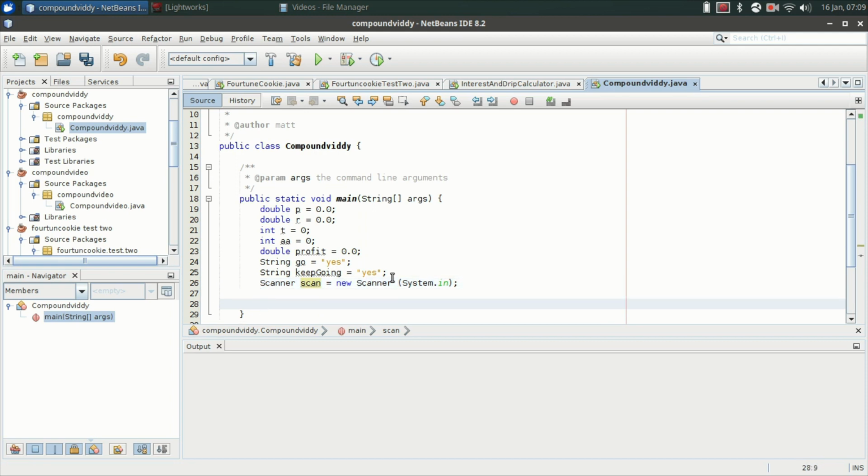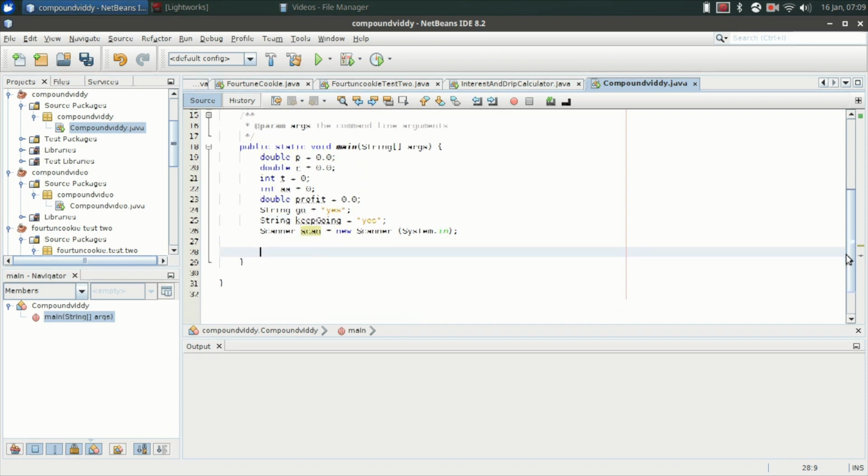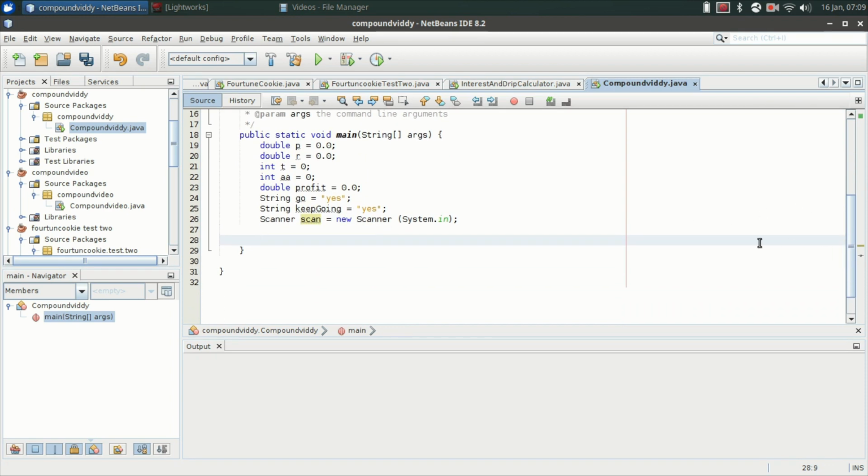Now I'm going to hit enter a couple times and give myself some space right here. And what I'm going to do is create something called a while loop. Yeah, you know what, I'll do that right now. So this while loop, what I want to happen is I want the user to be able to continually rerun the program over and over so long as they type a certain parameter. So let's set this up right now.